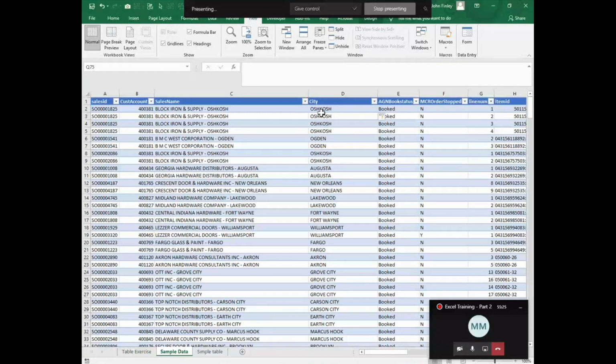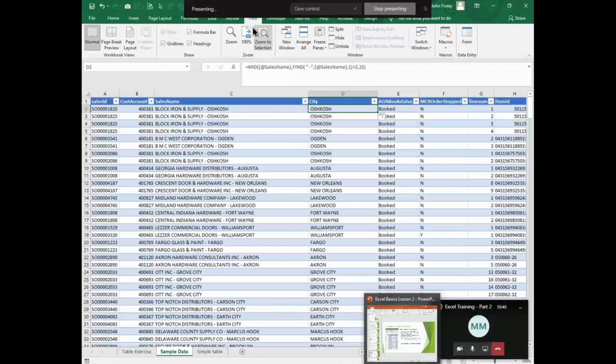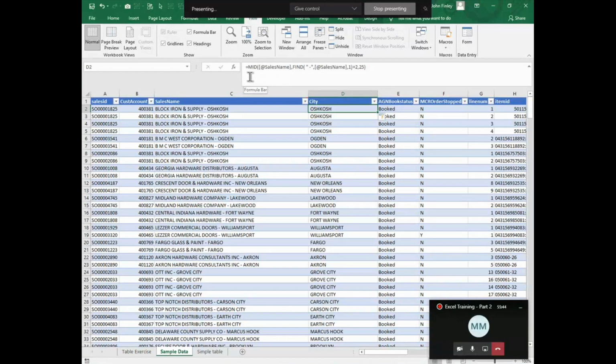What the MID formula does, well, here, let's just do this: equals MID. What text do you want to look in? And then after the first comma, where do you want to start?